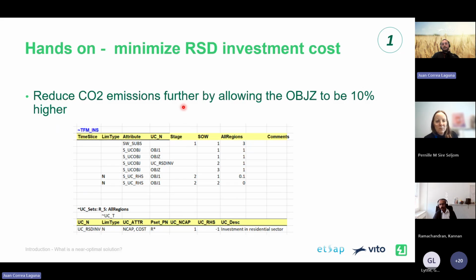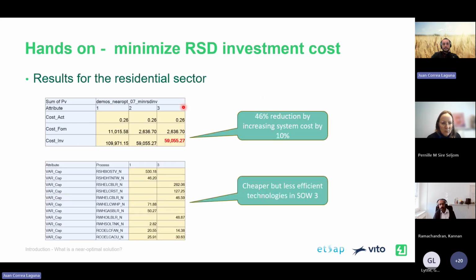So you can also use the cost. I use here the investment cost for the residential sector, with a very extreme 10% higher weight in the objective function. So the model will try to minimize the cost of those technologies. Then you see that there is a 46% reduction for the residential sector. The results from this model, I think it's important to mention, are not to be used or comparable. It's a very random model, but it serves the purpose to show that you can use these features and how to use them.